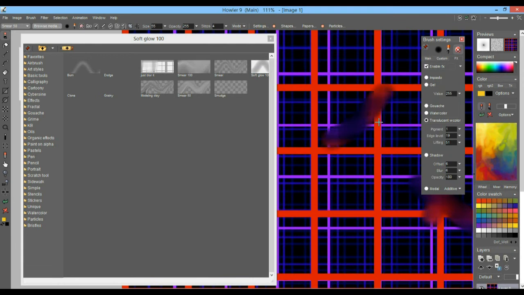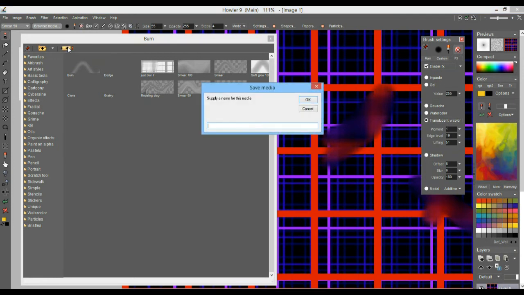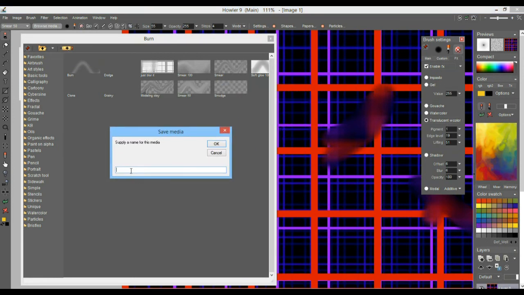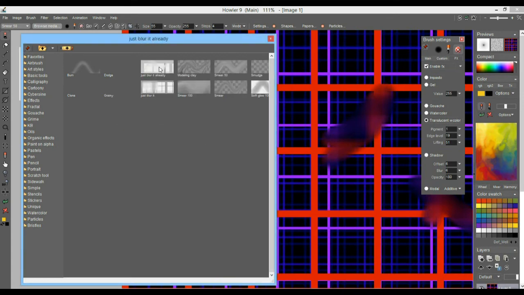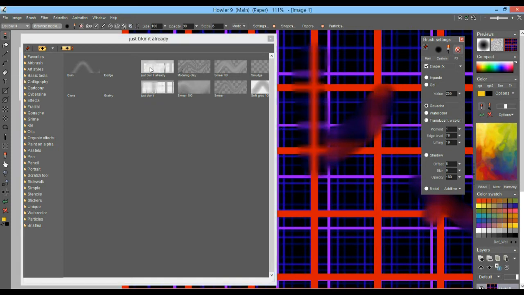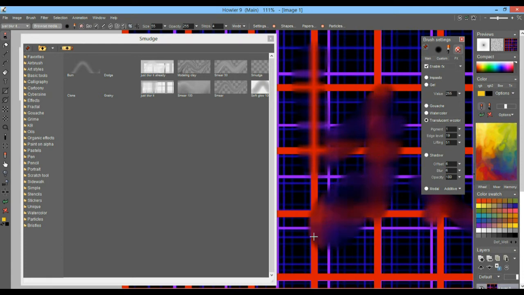All this smearing action here, I want that to be saved in a new brush. So I'm going to click on that, and I'm going to give it a name. Just Blur It Already. Okay. So now we have two blurry ones, one that's called Just Blur It. I can click that to blur. I can select this one, Just Blur It Already, which does the same but with slightly different parameters. This one's actually a little bit stronger on the blur, but also darkening a little bit. I think I had a color that's black, but you can definitely tell it's a slightly different one.